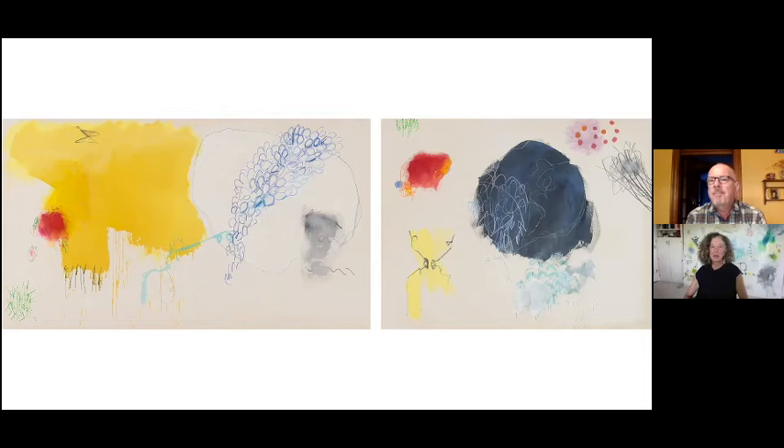What does splitting a composition into two panels do? I've never done that before with a painting like that — with an intensely marked painting, separating it allows you to see detail. But in this one, it felt like these were two distinct phases. The one on the left was one moment, and the one on the right was the next. It was just more pleasing. I put a barrier up in the studio and stared at it for a long time. Scary to split it, but it worked. It's as if the work is having an internal conversation between two aspects.